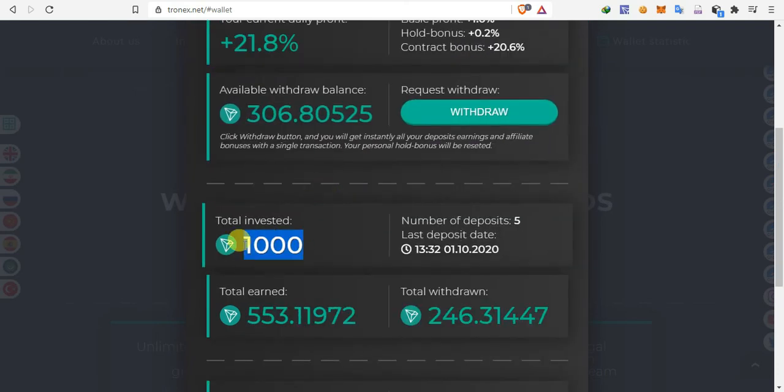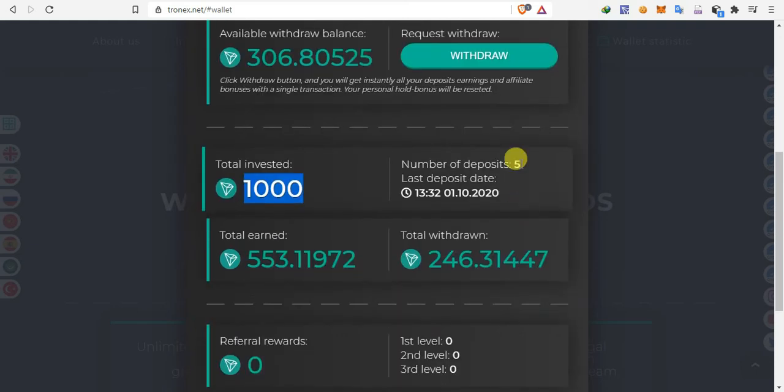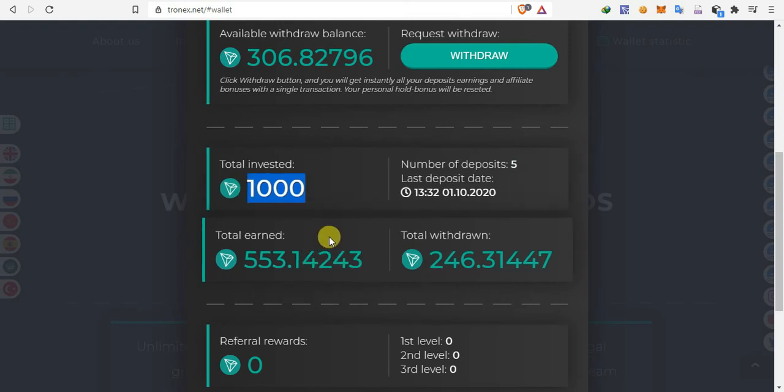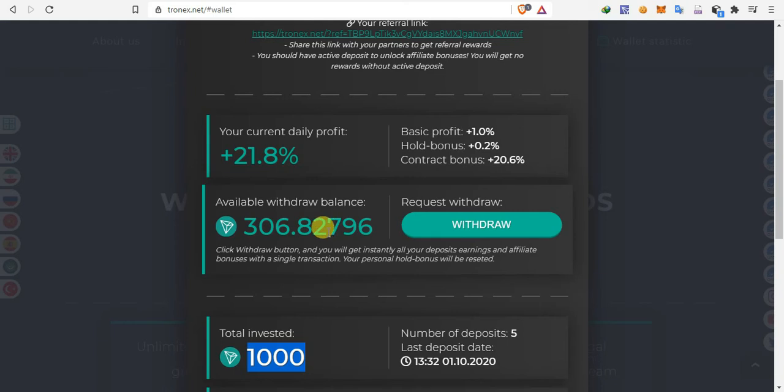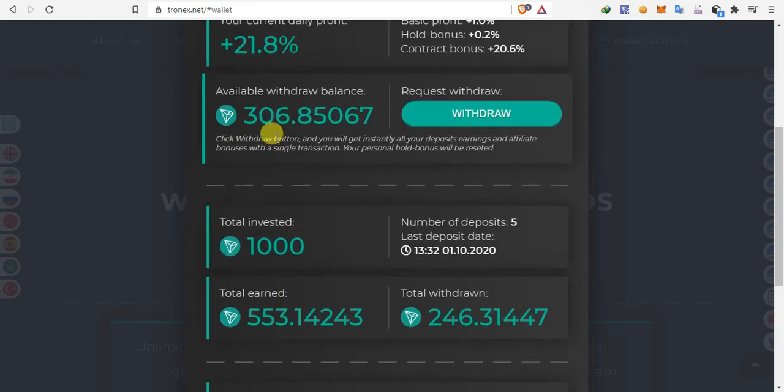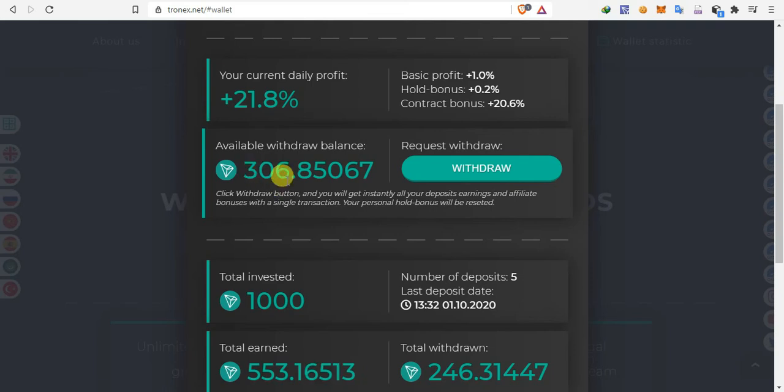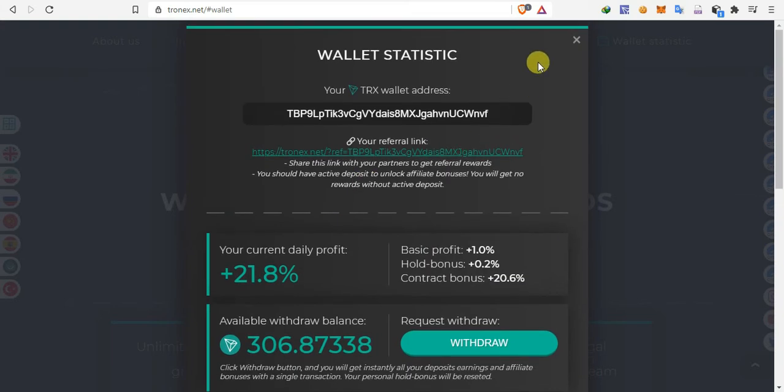So now I have invested 1,000, and I have done reinvestment. So I've done 1,000 investment, and so far I have 300 Tron. I need 700 Tron to be able to have my money returned back, then the rest is the bonus. So yeah, guys, thanks a lot, and thanks for the guy who requested for me to do the video.